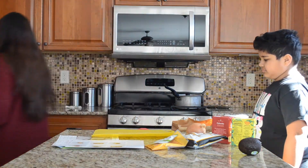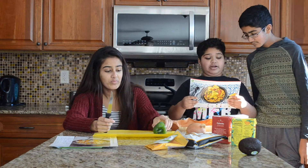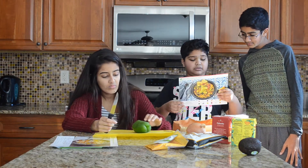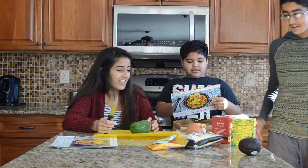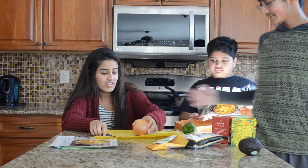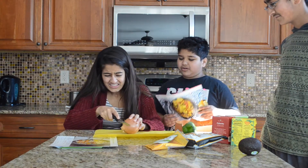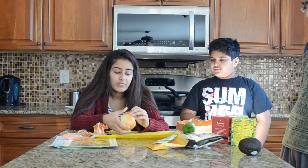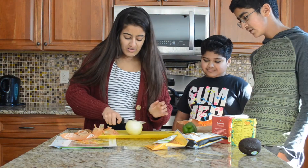Let's get out a knife. Read me the instructions, please. Step one: wash and dry all produce, half, peel and finely chop onion. So cut it in half. I hate cutting onion because then you cry and then all your makeup picks off. My co-chefs are making fun of me. Okay, let's do this.